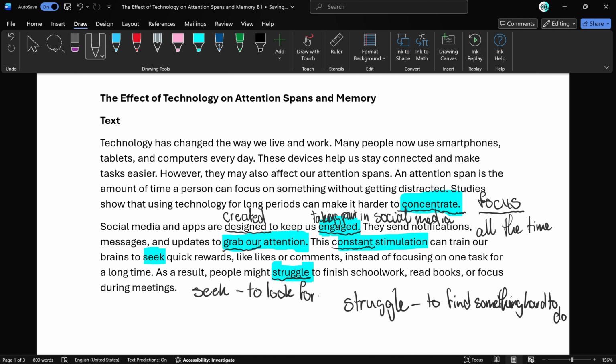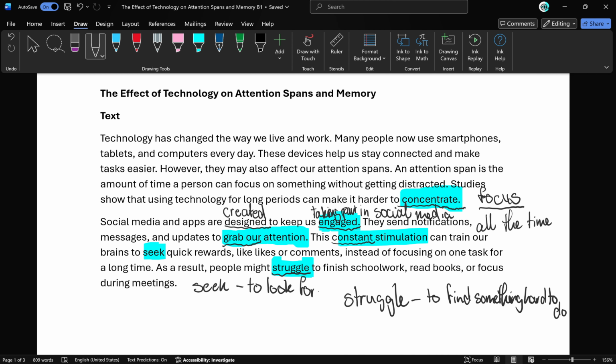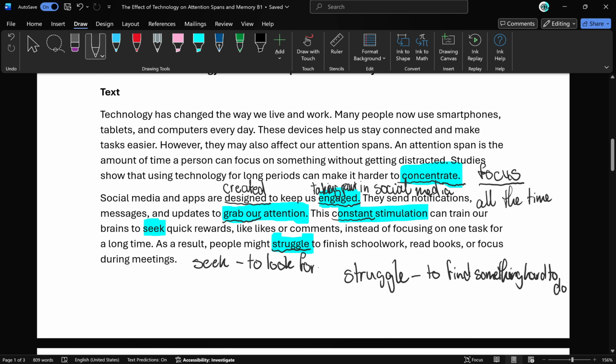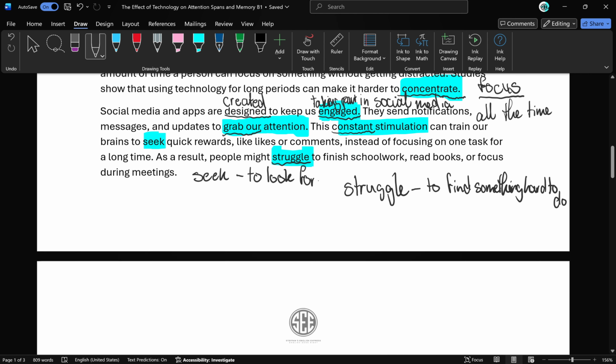So people might find it hard to finish schoolwork, read books, or focus during meetings. That is what the word struggle means there. And I think we all can understand that part.